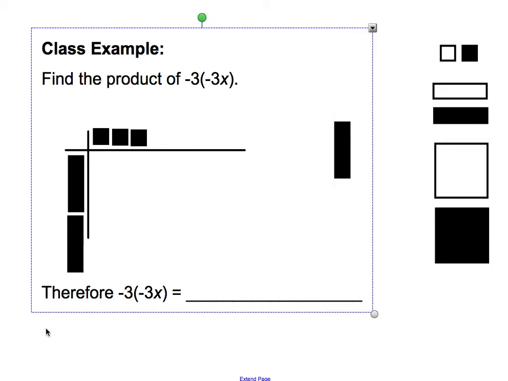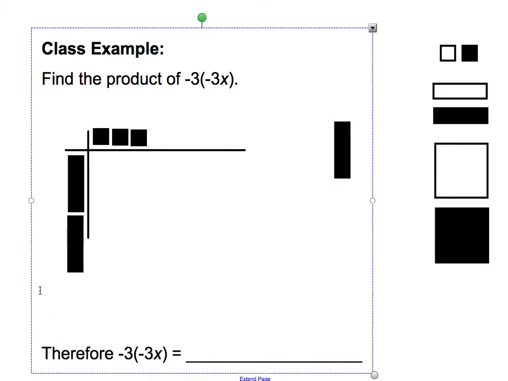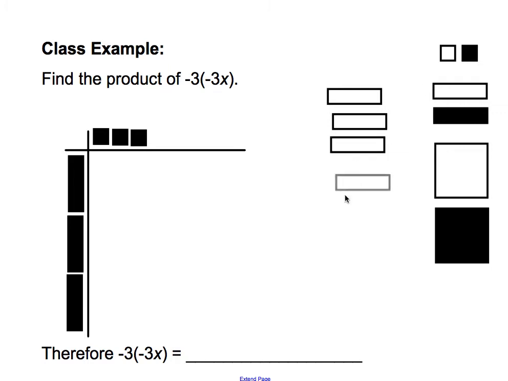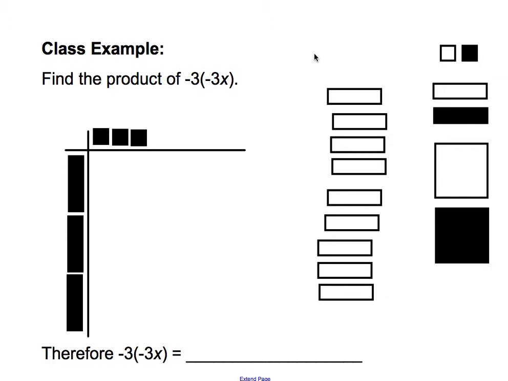Okay, let me just move this down so that this will fit. Okay, so you'll see it'll be the exact same thing. Just your rectangle is going to be height-wise as opposed to long-wise. I don't even know if that's a word, but you know what I mean. So I'm just going to choose my 9 just to make it a little bit easier. I have to kind of rotate these around. 1, 2, 3, 4, 5, 6, 7, 8, and then 9.